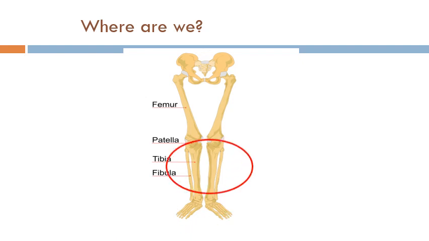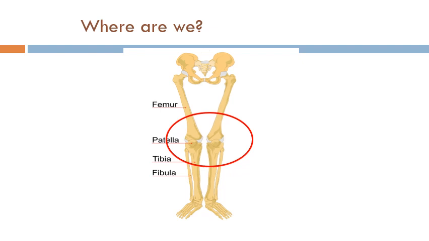Okay, so again, just to review where we're at. Now we're down at the knee, and a lot of the pertinent anatomy that we're going to discuss has already been touched on a bit. We're just going to focus here now, obviously, more at the knee joint and some of the particular structures that center around what it is we're looking at.